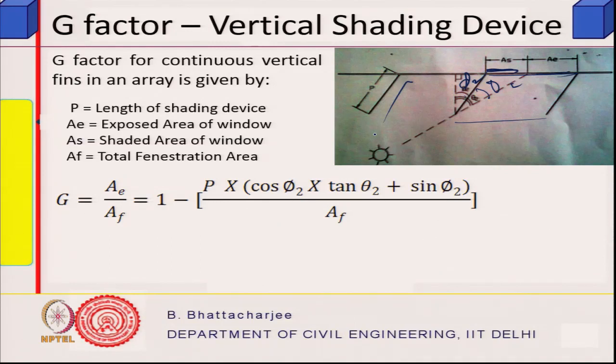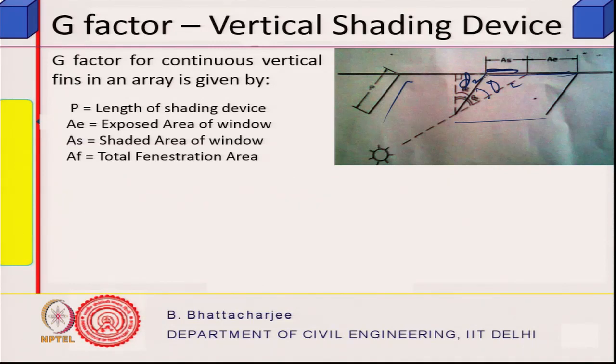Now, okay, I'll first come to this. So this is my P length. I want to find out this. So how much is this actually? This first I should be able to find out, A total. This is P. I want to find out, this angle is known to me. So this is theta 2 plus theta 1. This is 90 degrees. So I am interested in finding out this sum. This I can find out very easily.